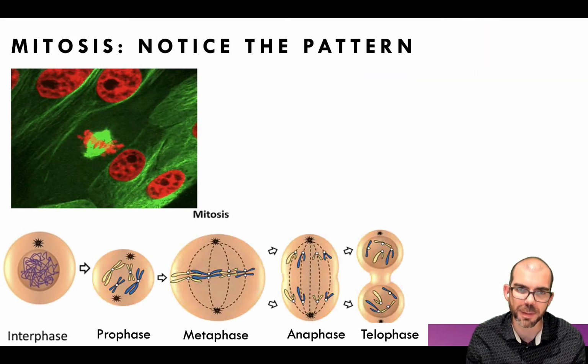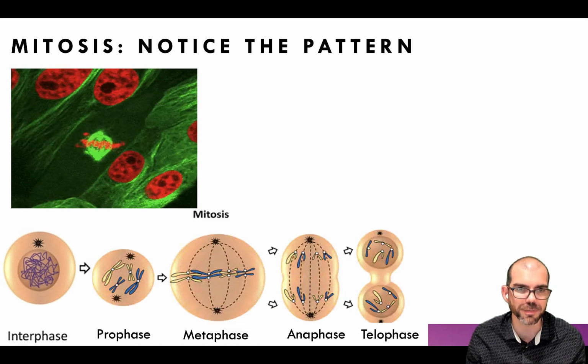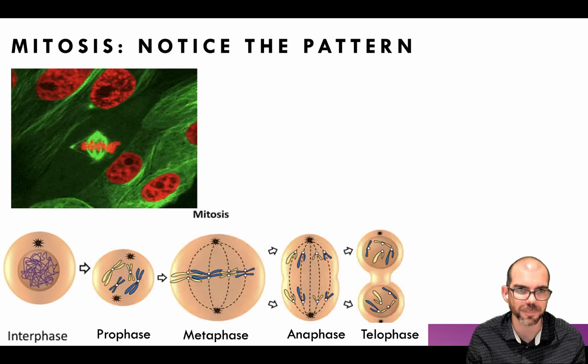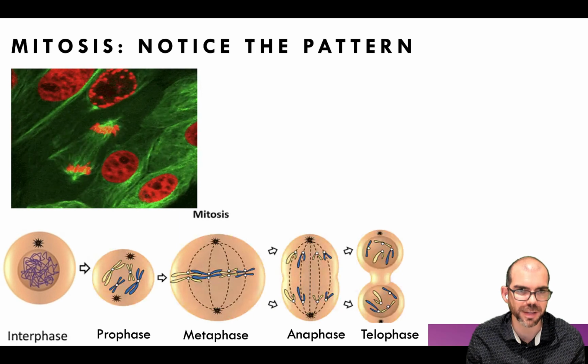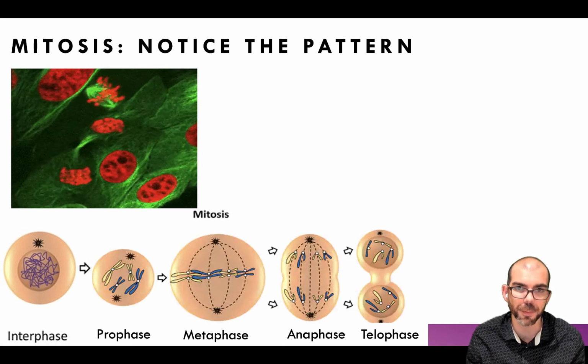So before I speak about each specific stage, take a look at this animation on the top left. Once it starts with the nucleus, notice what's happening to the DNA. Try and focus on any patterns you see. I know this goes a little fast. You can see it's all together in the middle and then splits apart.